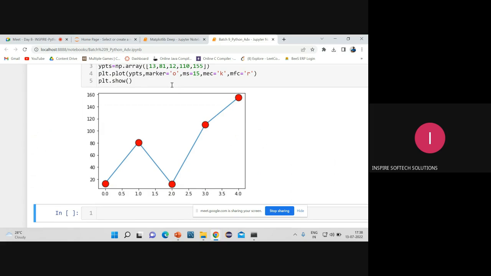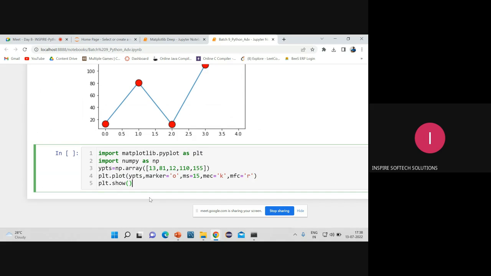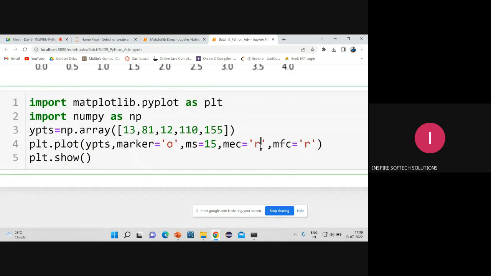My marker is going to be the same. Size, suppose I'm increasing it to 20. Do you have any color code for orange? No. So my edge should be red colored. I'll make it RED. Suppose I don't know the color code, I'll give it as red color. R is going to be the color code. Fine, but if you don't know it, I'll type red.